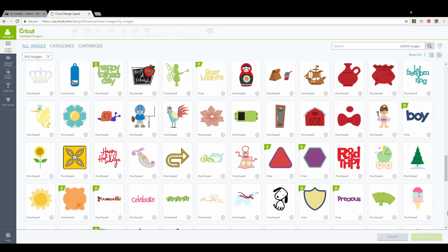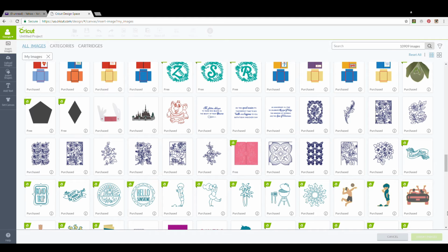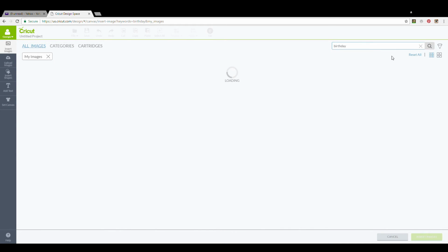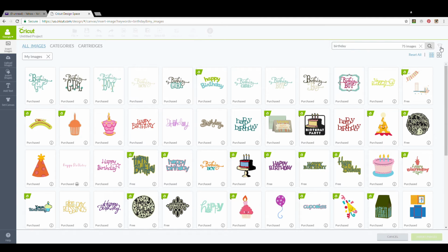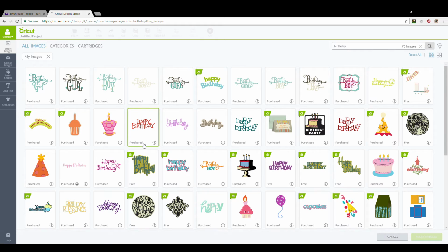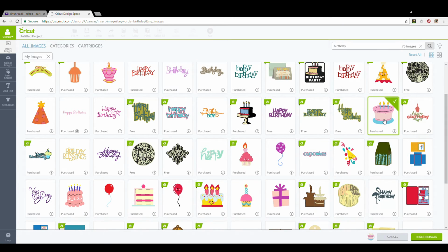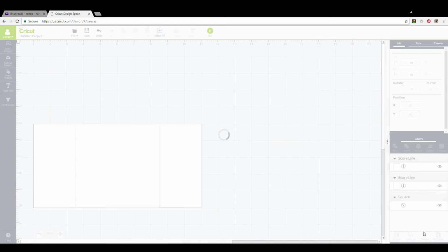Oh, what would be good? Well, I think I want to do a birthday card, so I'm going to go ahead and type in birthday up here. And once again, I'm going to filter it and make sure my images are still checked. And I think I'd like a birthday cake. So I'm going to choose this birthday cake and insert images.